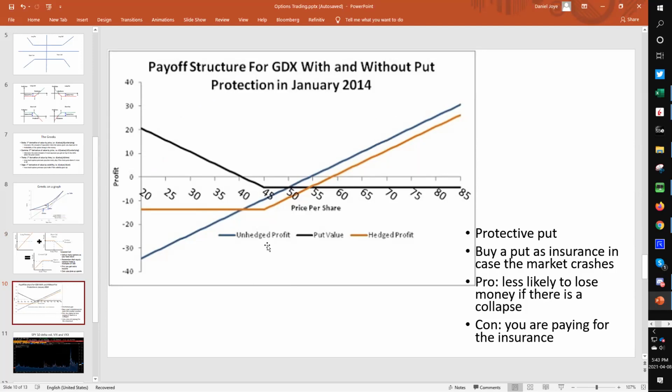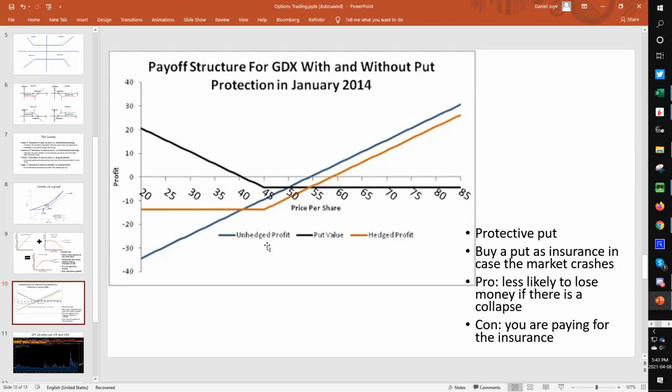It's what people call zero cost collars. And you equate basically the amount that you're paid on the covered call with the amount that it costs to buy your put, so that it amounts to zero. And so what you're changing is you're selling some upside to protect yourself on the downside.